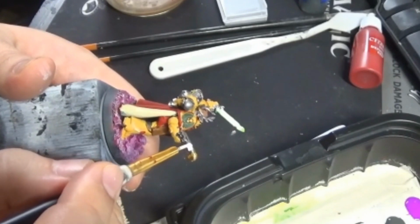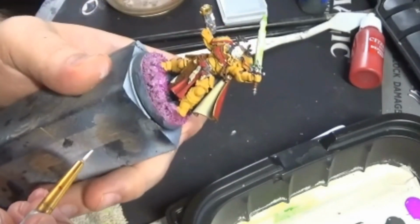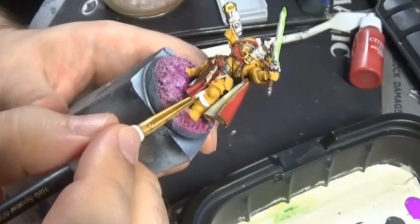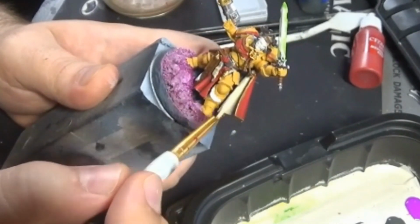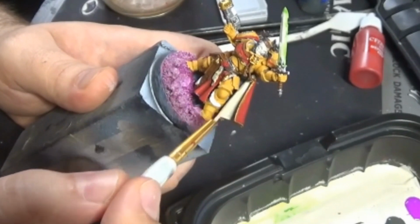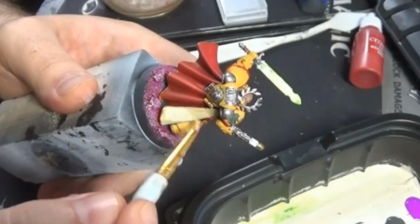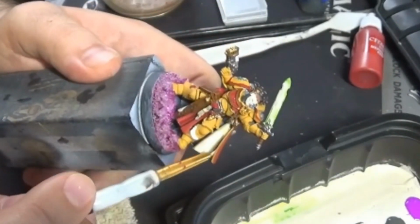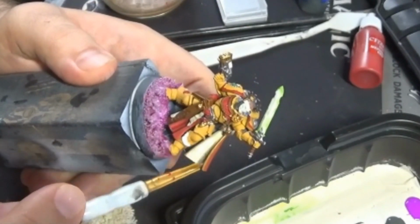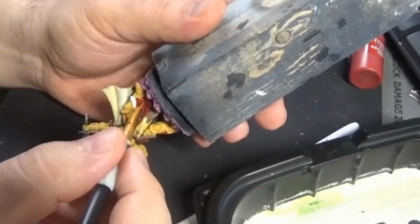Now we're going back over the coils on the plasma with some of our white ink. Also going to get some on this banner parchment piece that's on his leg. Coming in and touching up that cape. There's a lot of touch-up work being done on this, a lot of just going in, making sure everything comes out just how you want it. It is a character model, so you're definitely going to be spending a lot more time on it.